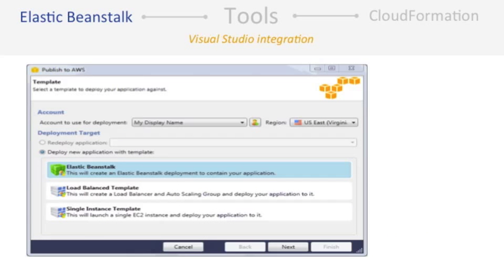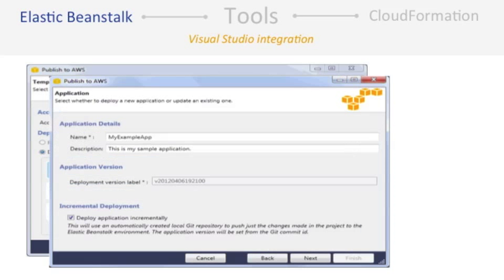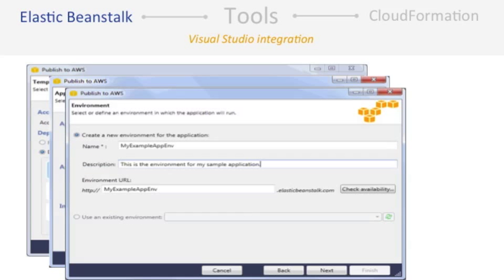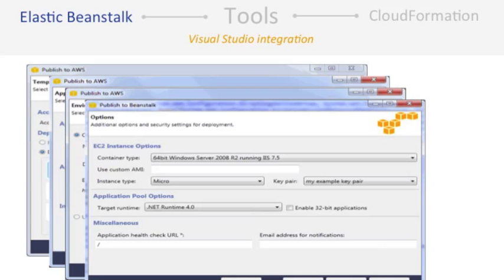And just in the same way, Visual Studio has a very similar set of wizards. So here, deploying my application using the publish function within Visual Studio, again choosing regions, choosing a beanstalk, and off we go, looking at the versioning of my application, the URL that my application is going to be published under, the container type.